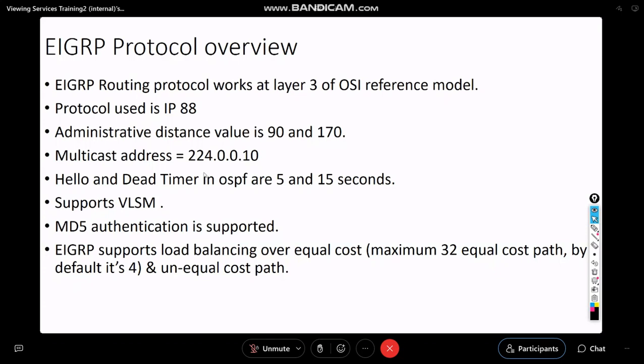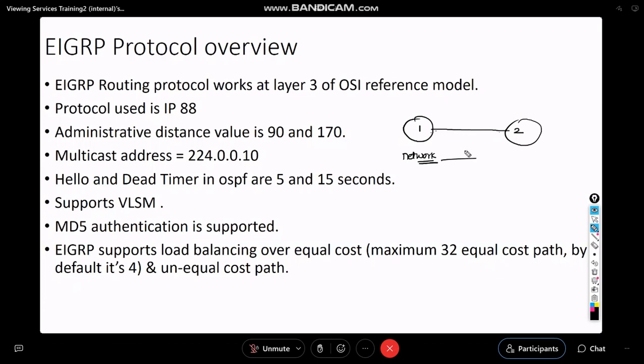224.0.0.10. Now, why is multicast being used? Because imagine there are two routers and there is some IP address from the subnet that you have configured, and you give a network statement in EIGRP.